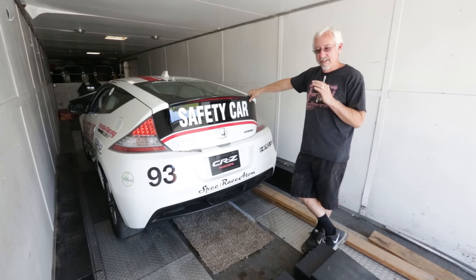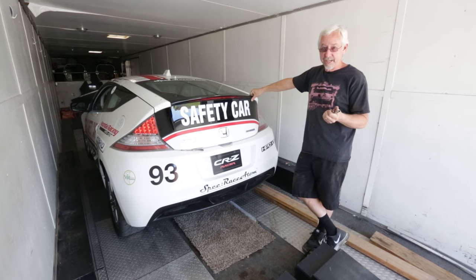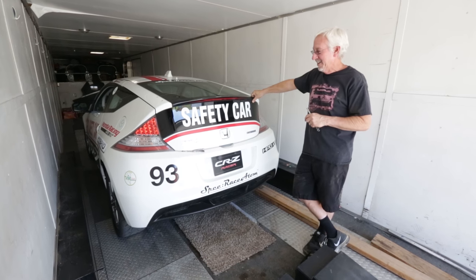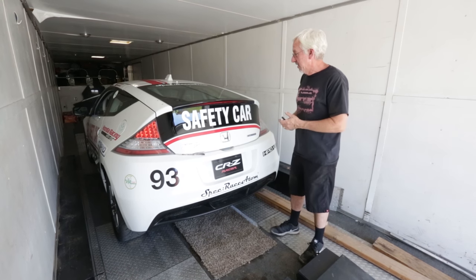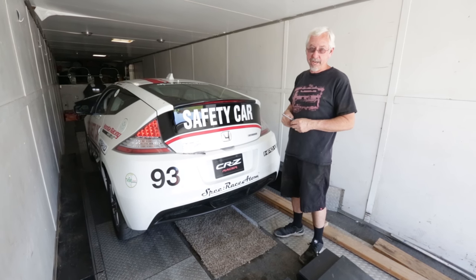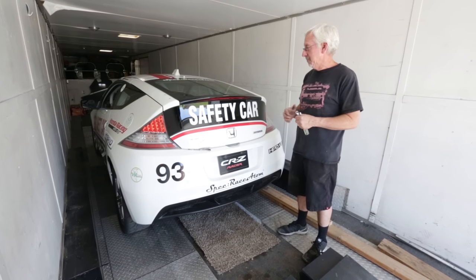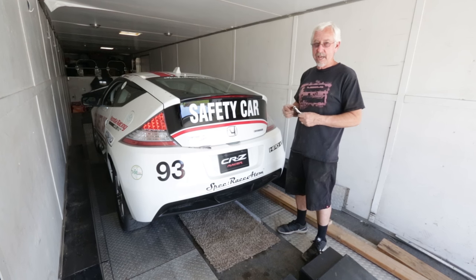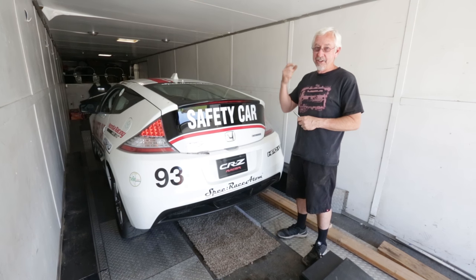This is one of our latest projects — it's HPD's CRZ that they had a couple years ago at Thunder Hill. They actually rolled it unfortunately, so there are a few dents in the roof, but they went ahead and finished the race anyway — they replaced the windshield, pushed out the roof, and finished. The car is actually in really good shape. We are going to put a K-series in it, get rid of the hybrid system, and then take it out to develop it at the track and do a little racing. If all goes well in November, it goes back to HPD and they're going to race it at the 25 Hours of Thunder Hill.